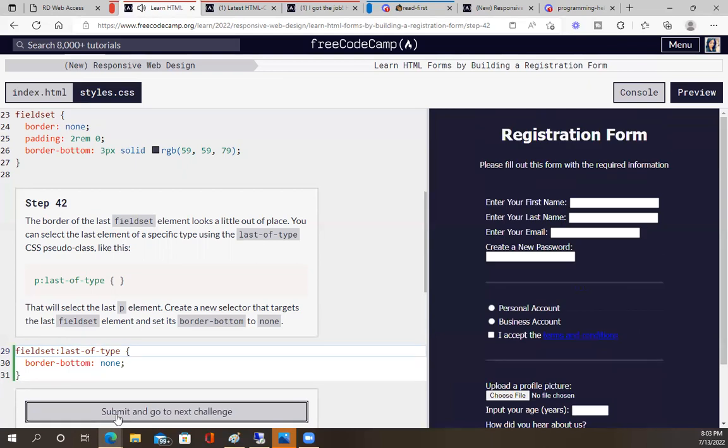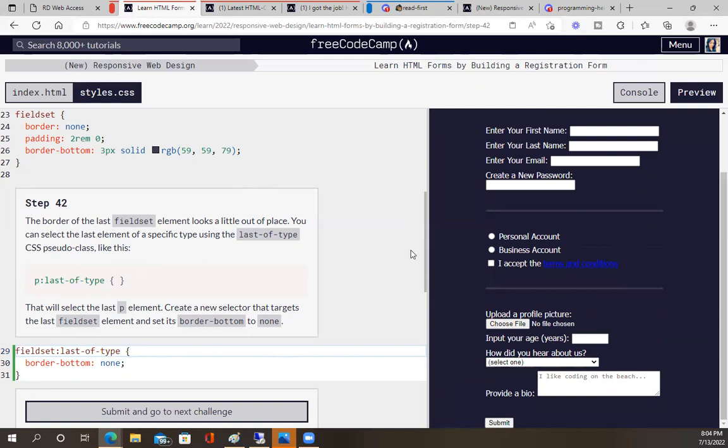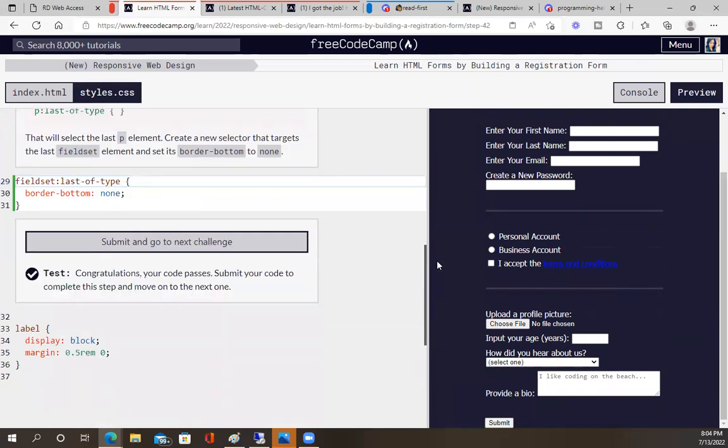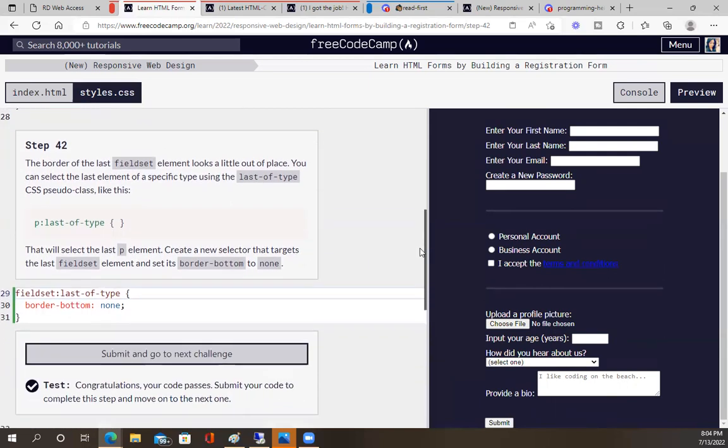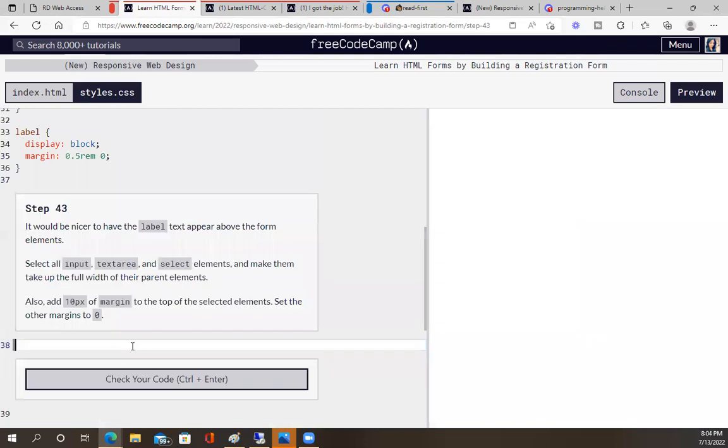Do you see how I figured that out in my head? Because this gives us an example of p, but it's not the last paragraph in this situation. We could have done p if it was. We could do any element, but this one was fieldset. So we're going to do that one. That's the element for what we're doing this time. So I figured it out on my own. I don't like to go down here and get the hint unless I am so desperate and I need help that way. You know what I'm saying? All right, let's continue on.